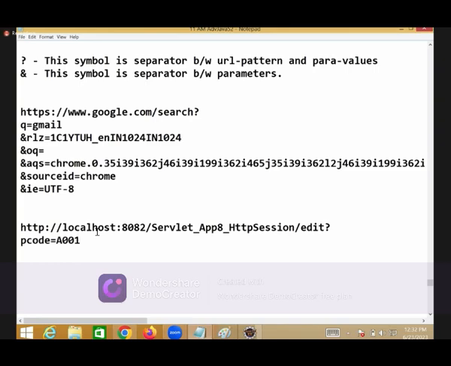In our program, from the edit product servlet to the update product servlet, I am transferring one pin code in the form of a hidden form field. But before that, from view all products to the edit product servlet, I am transferring one pin code by using the URL rewrite process.